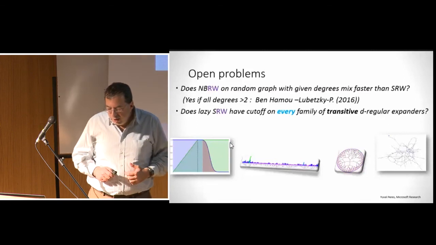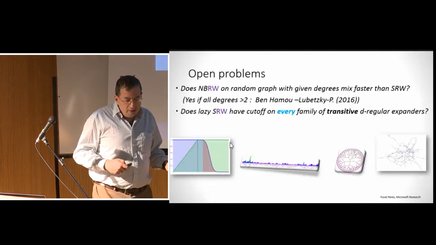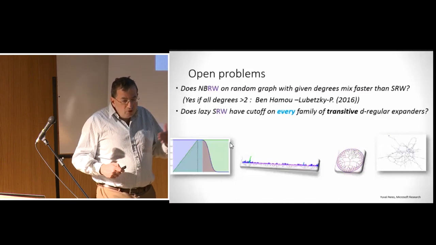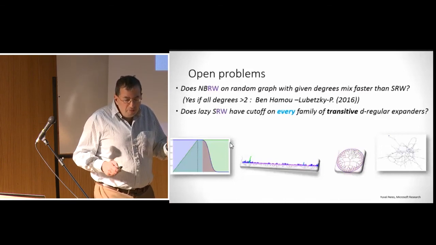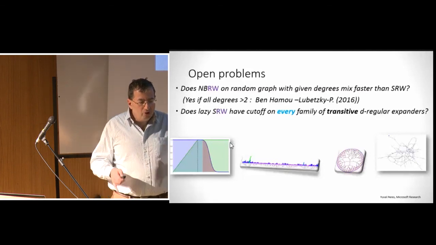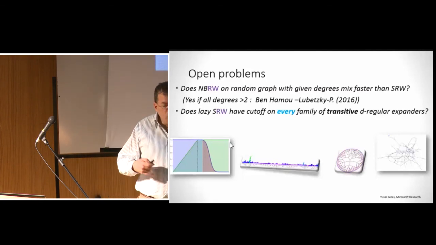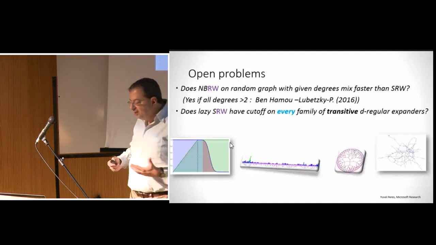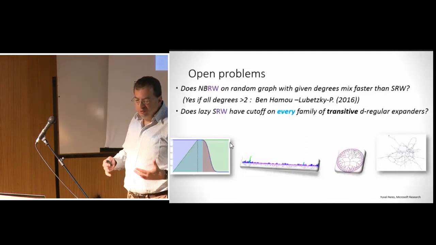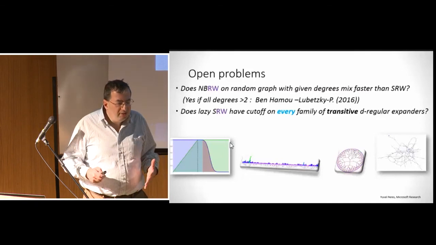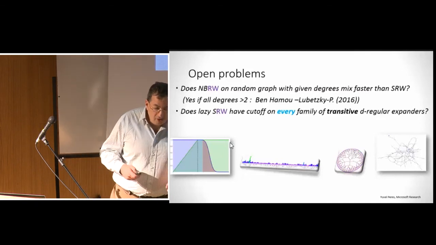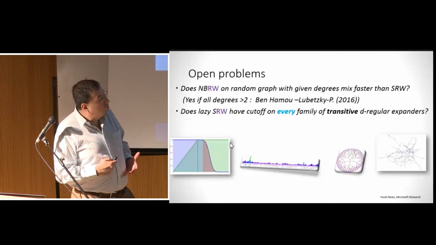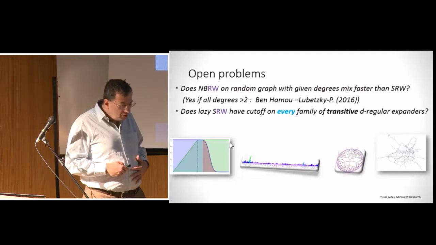And that has to be balanced with the fact that it moves more slowly. So this backtracking, the simple random walk is more selective on where it goes, but the selectivity slows it down. So you have to compare these two effects. And it seems intuitively that the slowing down is more important. So the selectivity doesn't pay off. And that's what we conjecture. So formally, that the non-backtracking random walk will mix faster.